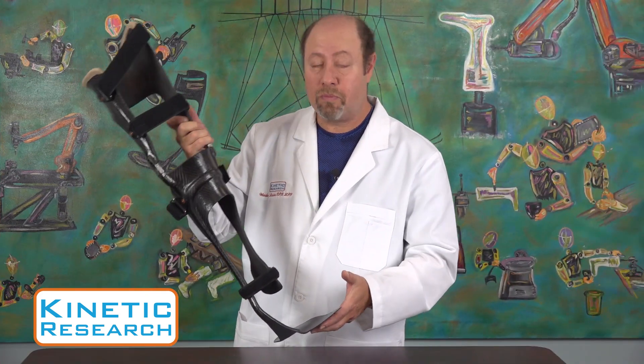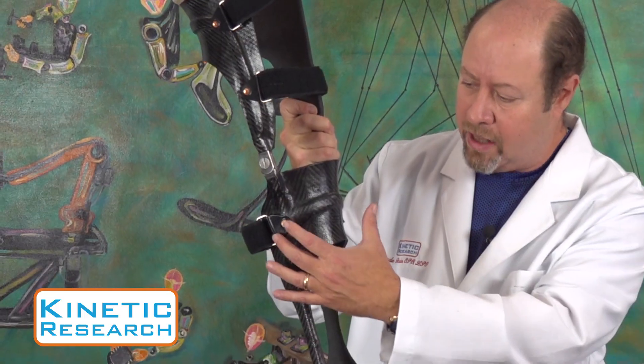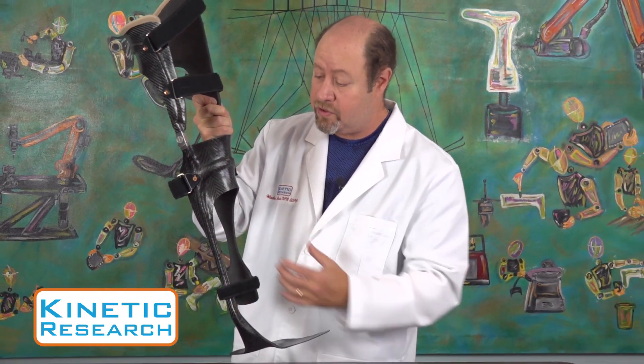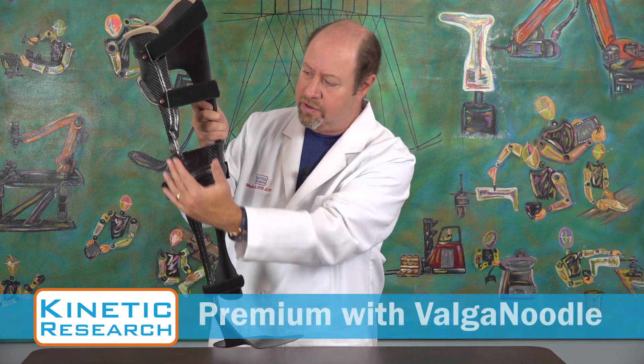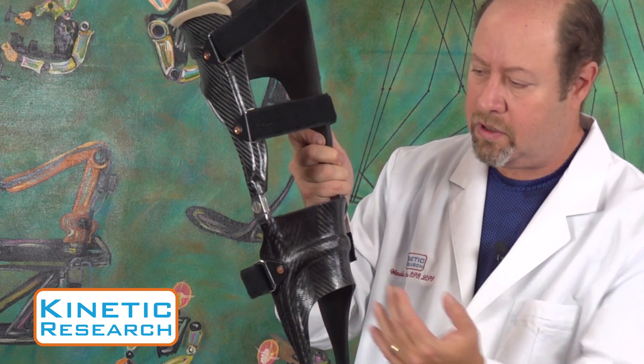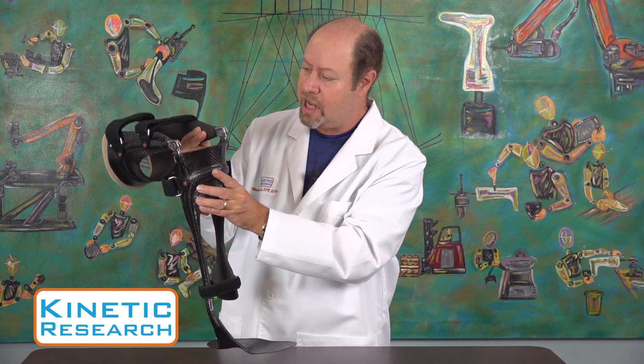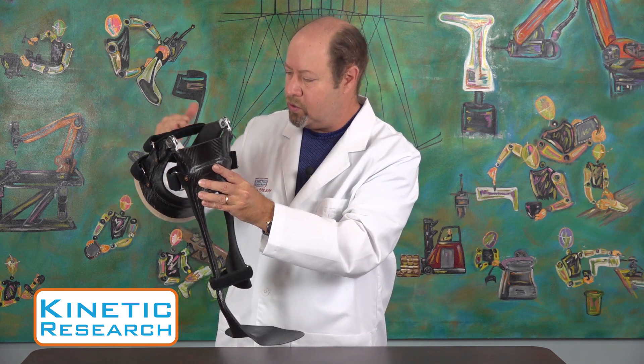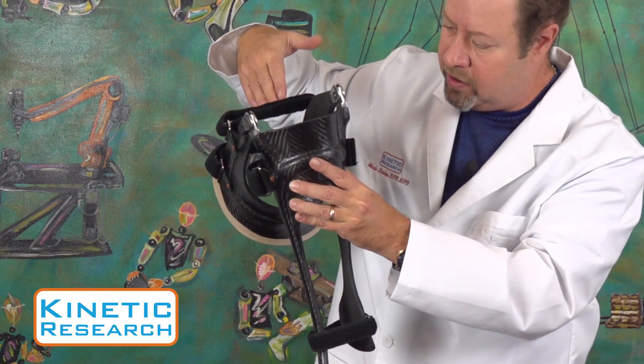This is an example of a premium device where we have a valga noodle on the AFO section with an anterior shell, and we're integrated into the femoral component using a free-motion joint, but we've got what we call a step-through entry. In order for the patient to don this device, they would flex that knee all the way down.